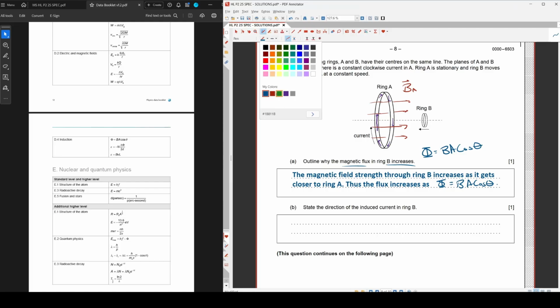So, all right. As B gets closer, Lenz's law says ring B is going to create its own induced current, its own induced EMF, its own little magnetic field to oppose the change that's creating it. So what's the change? Well, as B gets closer to A, it sees a magnetic field to the right that's getting stronger. How will it oppose that change? It will create its own magnetic field to the left to oppose that change, right? It's trying to fight the increasingly rightwards field lines with its own field to the left.